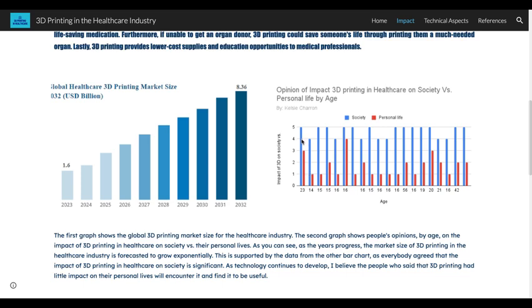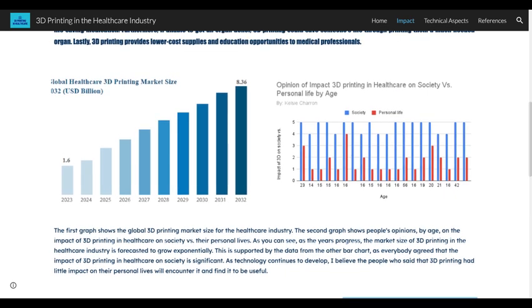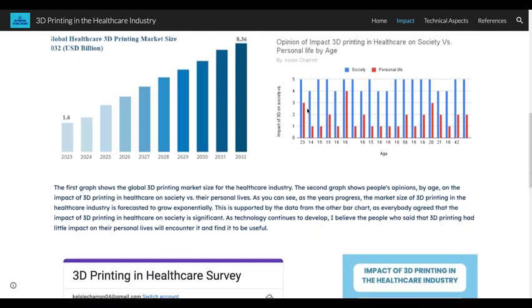As you can see, they all rated that impact a 4 or 5, versus their personal lives, where it hasn't had as much impact. It is still a pretty new technology for the healthcare industry. We have one outlier here, and his mom actually had cancer, so she has benefited from these medications and stuff. So it's definitely important, and it's starting to make an impact in people's lives. Unfortunately, a lot of my survey results included young people in general.